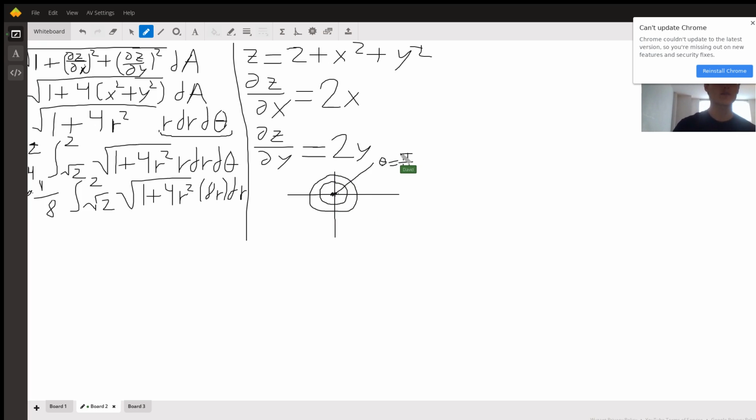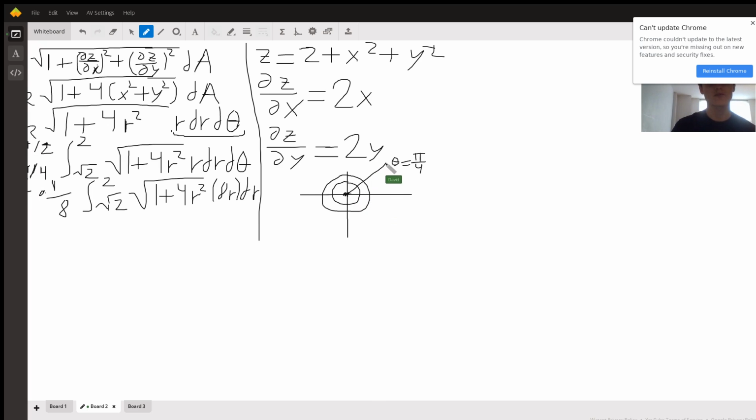And this is because all these points are simply up at the same angle from the positive x-axis. So sets of points of constant theta look like rays, sets of points of constant r look like circles, and for any point we can determine its coordinates r, theta by seeing which circle around the origin it lies on, and then on that circle, which of the many rays through the origin it lies on.